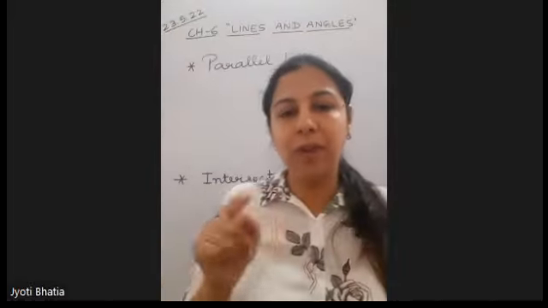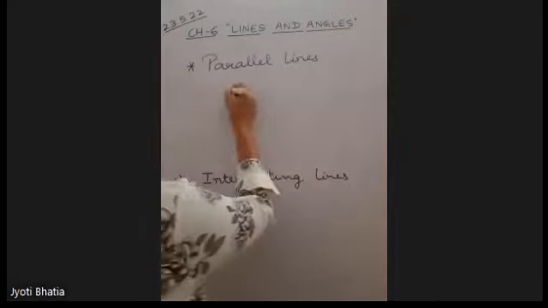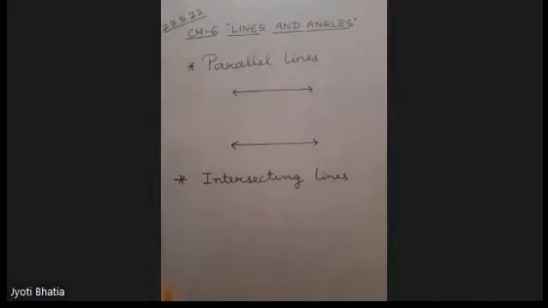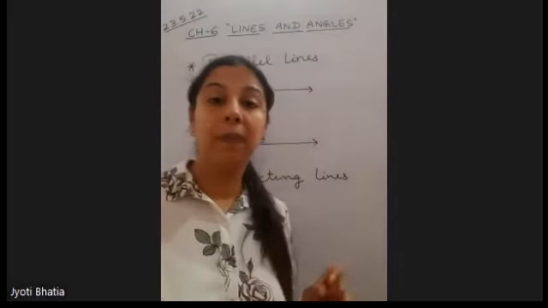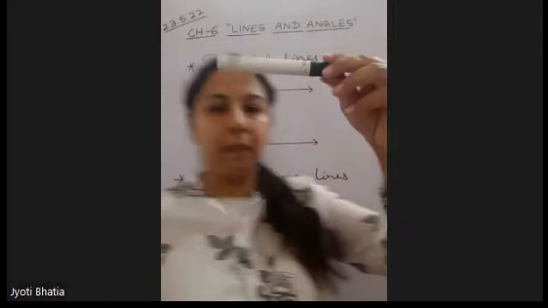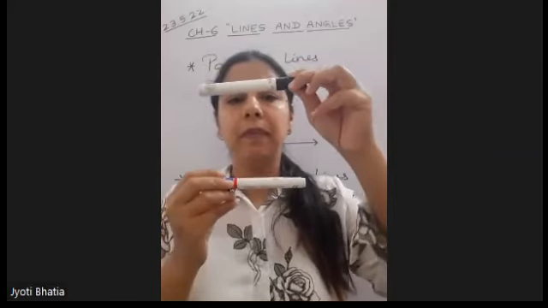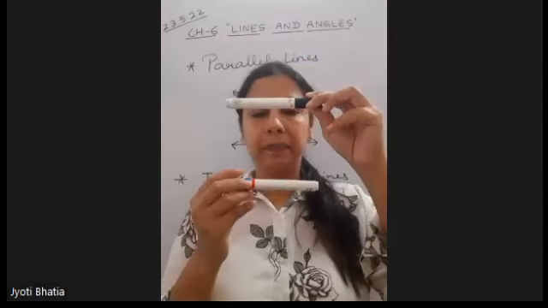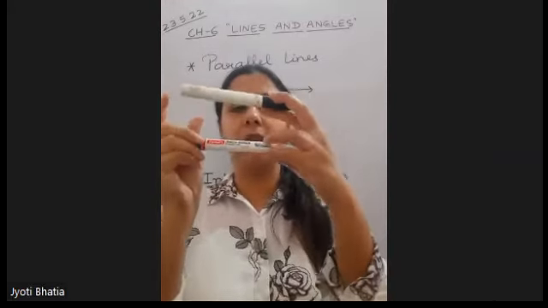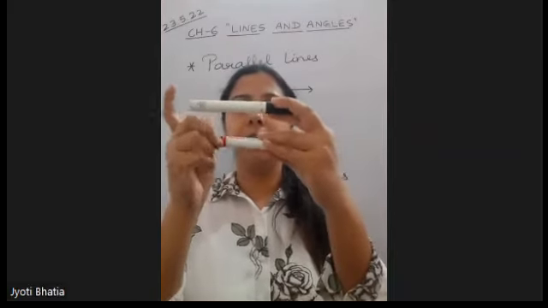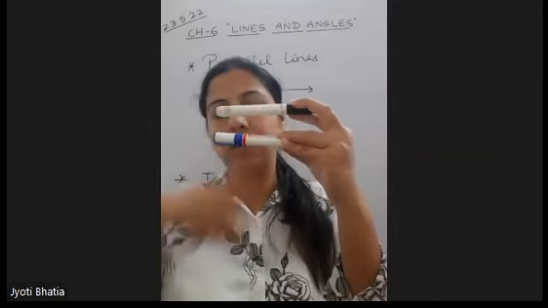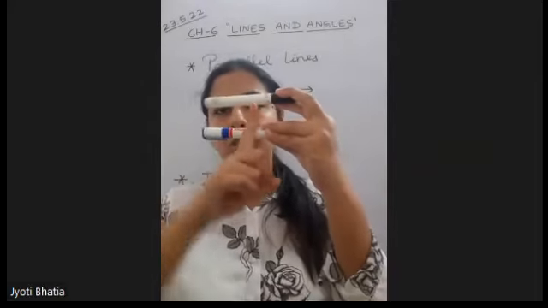Now I would like to build on this. Look, beta, any two lines you have, if the distance between them... Now which distance? Suppose this is one pen and this is another pen. I want to know the distance between them. Which distance will we be counting? Straight distance. I don't have any third person to help me. Let me try this way. Will I be counting this straight distance, or will I measure like this and say this is the distance? Will I measure the diagonal distance or the straight distance?